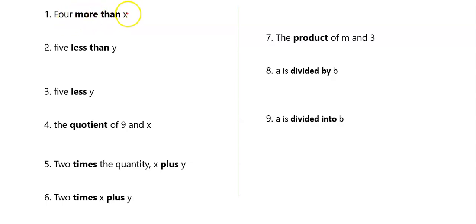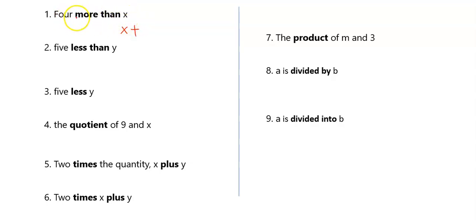4 more than x. Be careful, it's not 4 is more than x or 4 is larger than x. So we're not using the inequality symbol here. What we mean is we have a number which is 4 more than x. So what is our number? This is literally like doing a translation from English words to mathematical symbols. Because the number we have is 4 more than x, it's going to be bigger than x. So that means we have to use addition. Whenever you see the words more than, we're going to do addition.